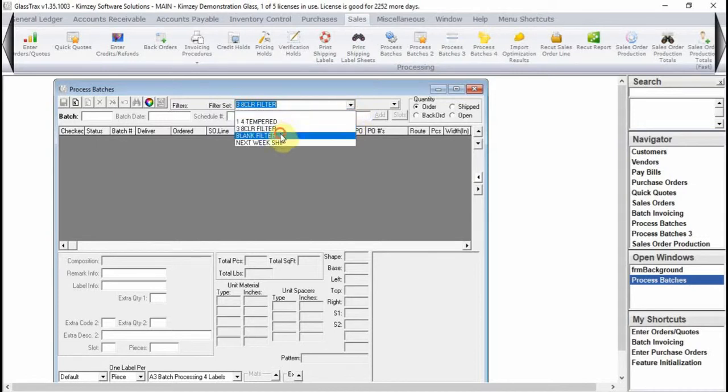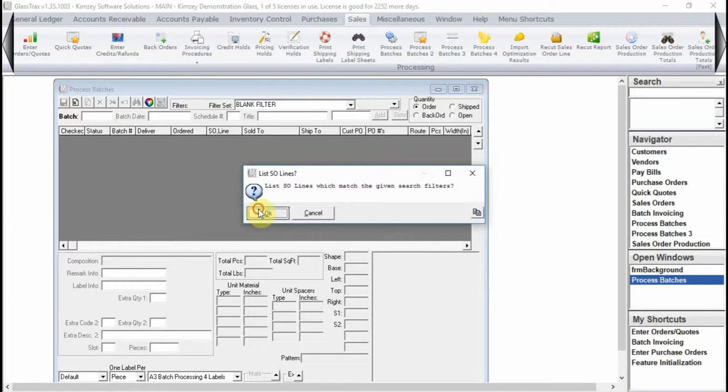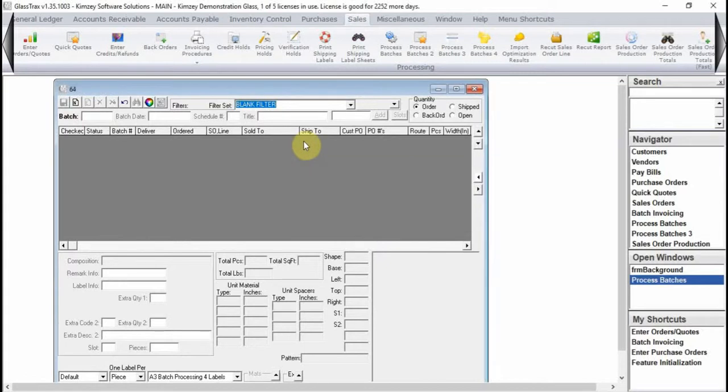So I'm going to go ahead and say that blank filter, and then I'm going to go up here and click this N button for new. And what it's going to do is it's going to pull in all sales orders that fit that filter. So in this case, I have about 300. Now, notice that even with 300 lines, which hopefully your filters are a little more specific than that, it's still quite fast. We're already over 1/4 of the way there, and it's going to bring this in.